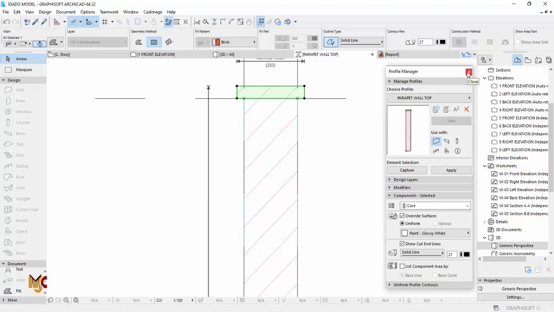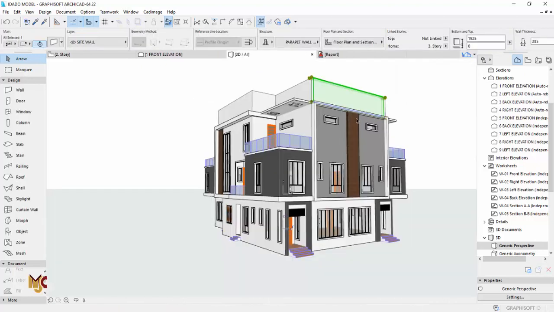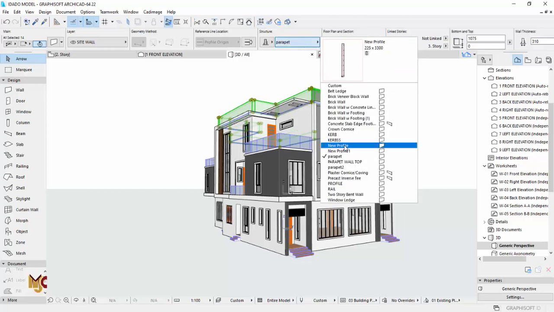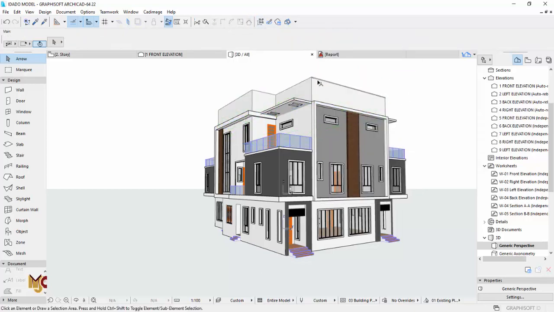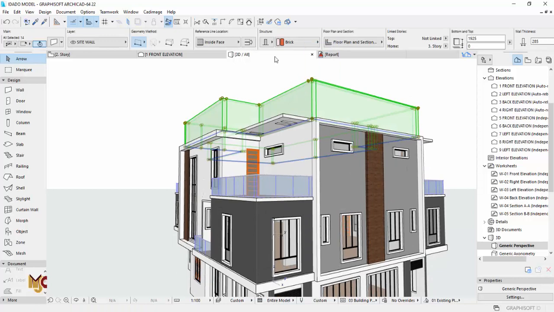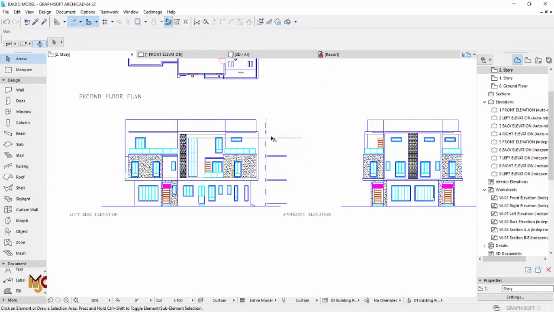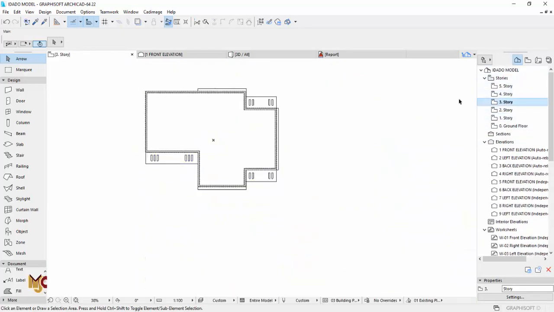It's important you save it so that you can always apply it to other walls you want. If you don't save it, you're going to just be injecting and injecting. As you can see, I just clicked everything and changed the name, just switched it. So that's the importance of saving it. If you don't save it, you cannot change it all at once. You have to go and start injecting one by one.